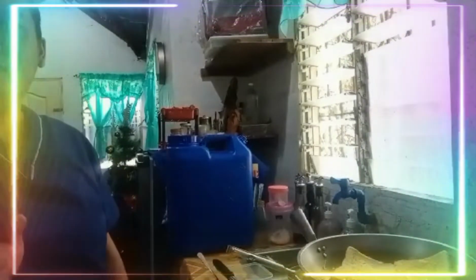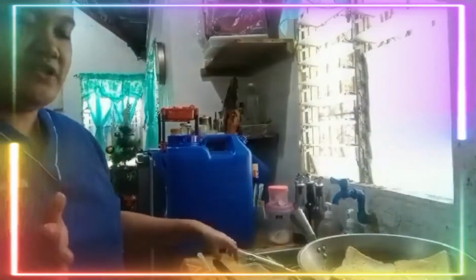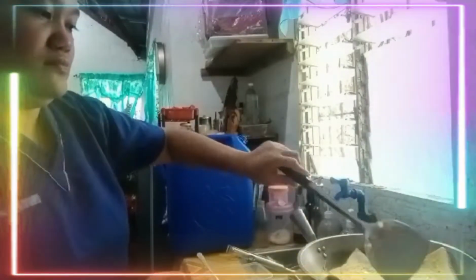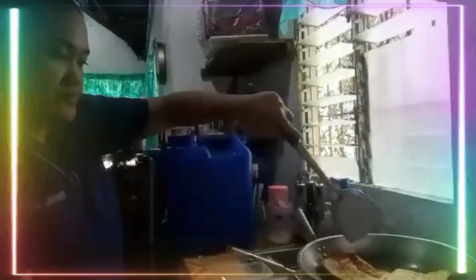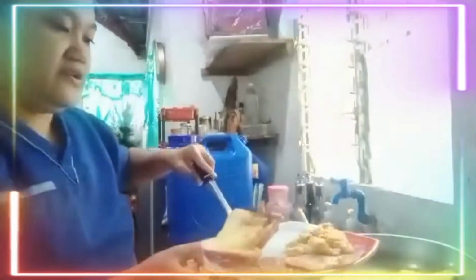And when it's done, remove the toasted bread from the pan as it turns brown. And then transfer it to a serving plate. Ta-da!